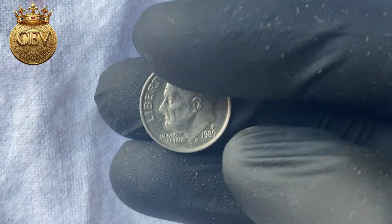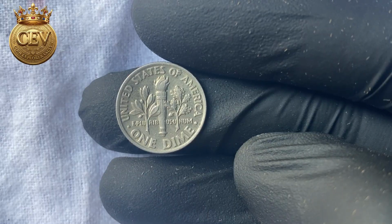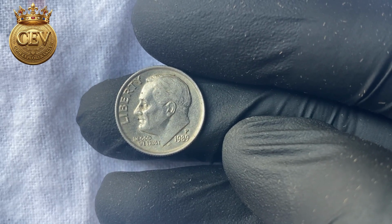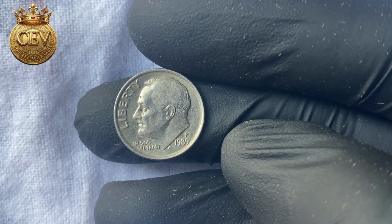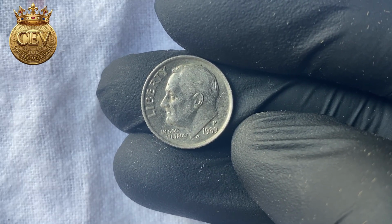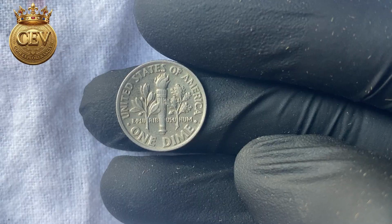There is another factor that can quietly transform collector interest: condition. Picture two 1989 P dimes sitting side by side. One may have spent years circulating through thousands of hands, collecting scratches and wear along the way. The other might have been removed from circulation almost immediately and stored carefully in a collection. Although they share the same date and mint mark, their surfaces can tell completely different stories. Collectors pay close attention to preservation, and professionally graded examples can be evaluated far more precisely than a casual glance allows. This is why you should never clean a coin in an attempt to make it look more valuable.